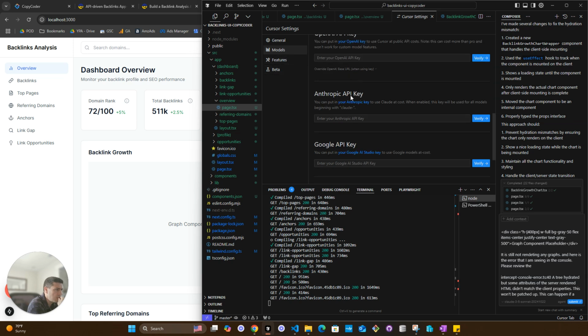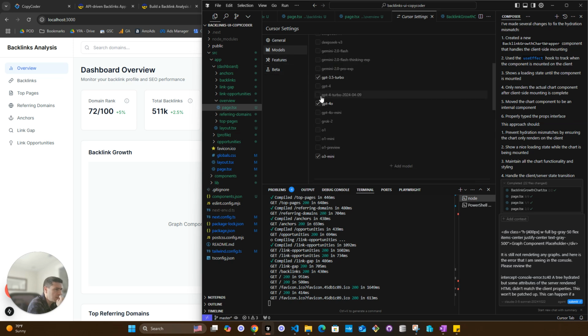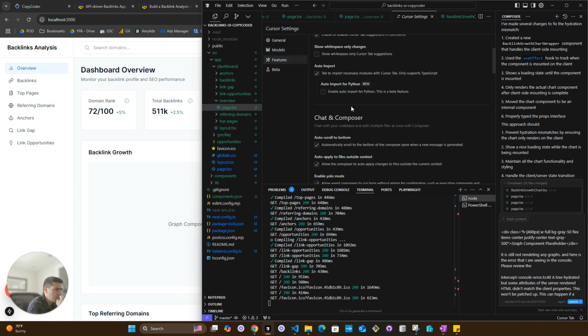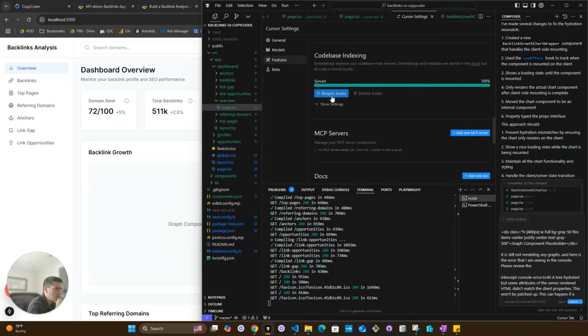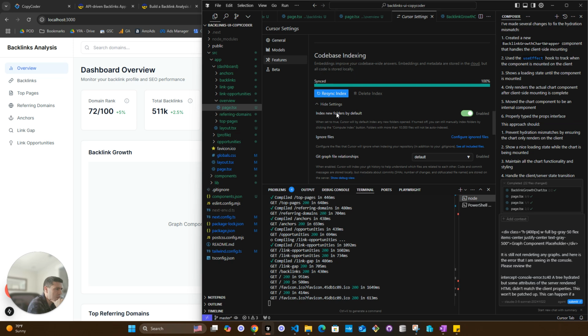Show the models that I'm using, verify, features, composer, YOLO, resync, code base indexing. So resync is 100%.